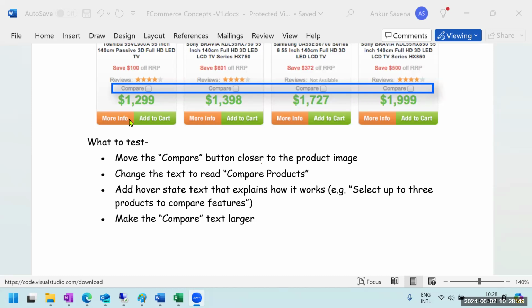Another parameter could be from the performance standpoint. What you have to test from the performance standpoint. Performance standpoint means how much load time is being taken by your web page. How much is the latency that you are observing moving from one page to another page. Okay, is there any page which is showing you incomplete content? By the term incomplete content, I simply mean that the web page is not able to show you all the resources present or expected on that page, right? Some resources are present, some resources are absent. Okay, and it's giving you an incomplete picture. That also will come into the performance issue aspect.